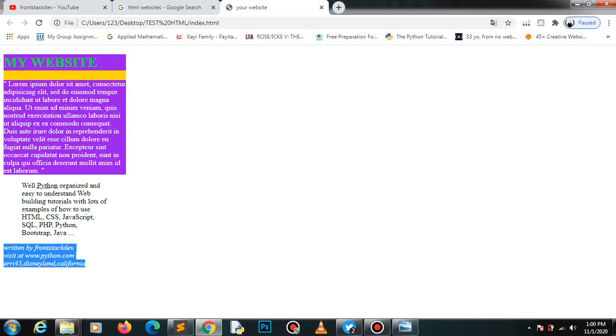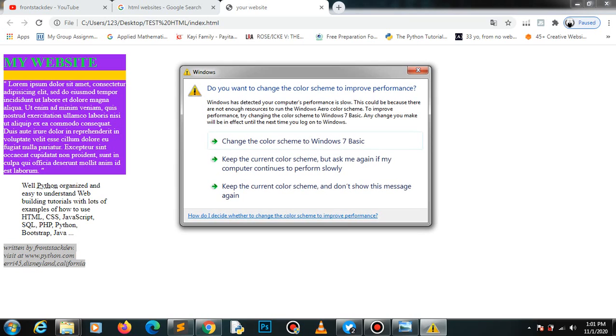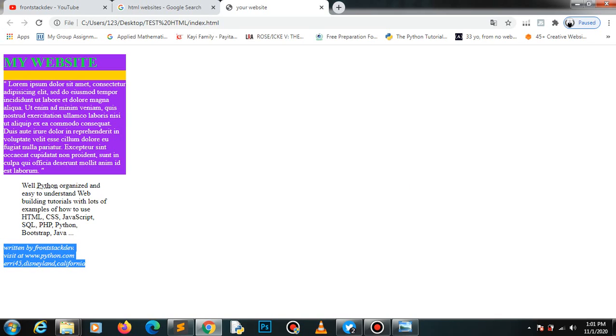So in this video we have learned the address tag, the abbr tag, and the citing of the content we have used from. And now there is the last tag, which is called the BDO tag, and it stands for bi-directional override. It's used to override the current text direction. Let me show you how it's used. As I said earlier, it is used to override the current text direction.